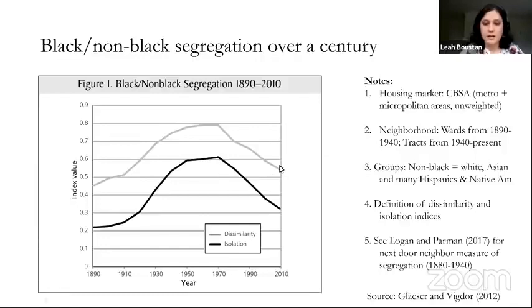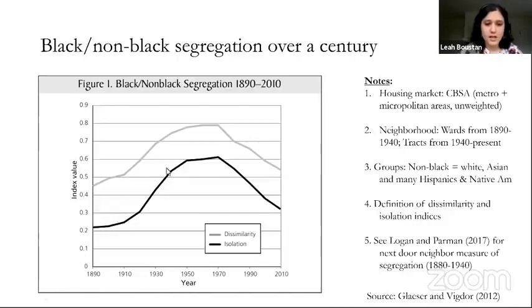To give you a sense of that magnitude for the levels, if you look at the top line, this is the dissimilarity index. Roughly what this is telling us is how many Black residents would need to move from their current neighborhood to another neighborhood in the same metropolitan area in order that all local neighborhoods reflected the demographics of the metro as a whole. And the answer is that even today, even though segregation's been declining, 55% of Black households would have to move somewhere else in order for each neighborhood to be a little microcosm of the metropolitan area as a whole.